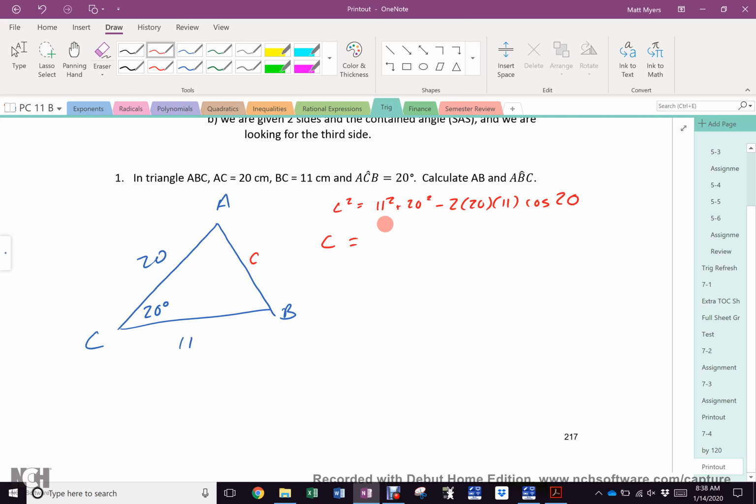I don't like the cosine law, because it's hard to punch in your calculator. All right, who has some answers for me? I hear 10.4. What else? Pardon me? I got an 8.7. What else?